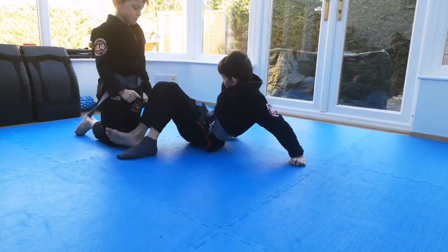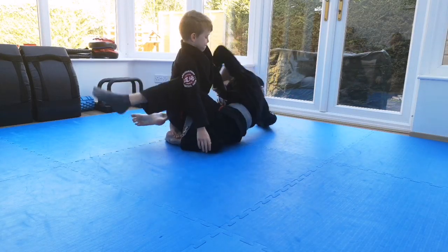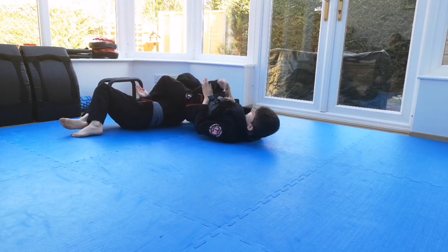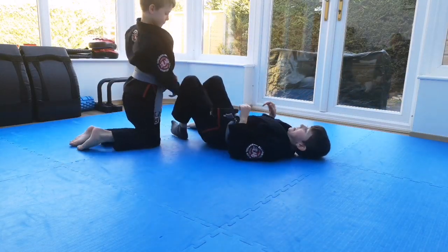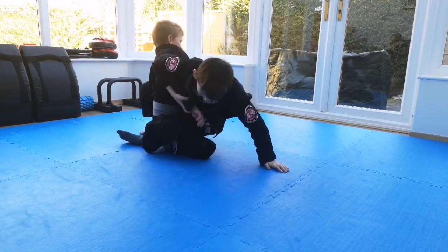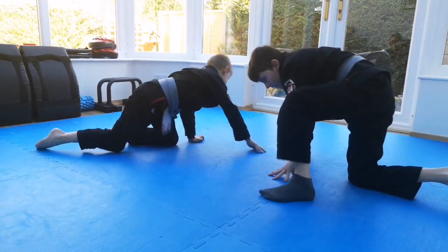Let's do the other side of the body now, please. Yes. Sits up. Oliver tries to take his arm away. Ethan hits the hip bump. And good. Alright, good. And again. Swim. Sit up. Oliver takes his arm out. Ethan follows. Hip bump. Throw it over. And nice tight arm bar. Very good, very good. Let's do one more on the other side of the body, please, Ethan.